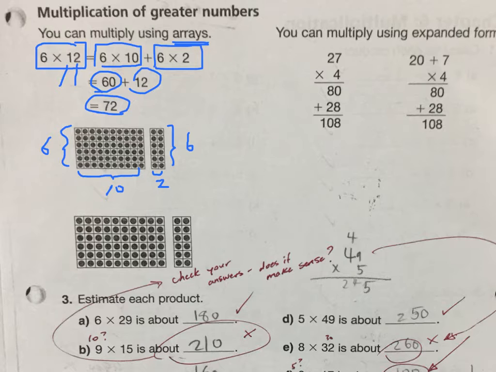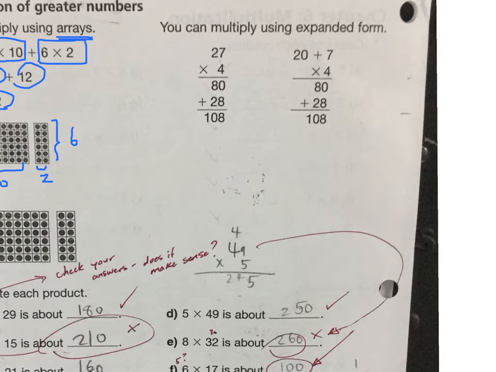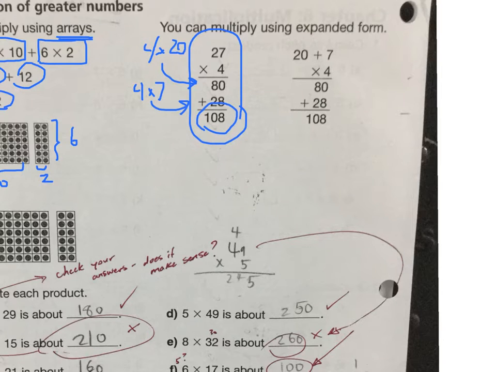Expanded form, which many of us know how to do, is demonstrated here. What has this person done? They've shown 4 times 20, which equals 80, and then they've done 4 times 7, which equals 28. 80 and 28 is 108. They've done a similar thing over here—they've shown 20 plus 7, so we've multiplied the 4 times the 7 and multiplied the 4 times the 20: 80 and 28.